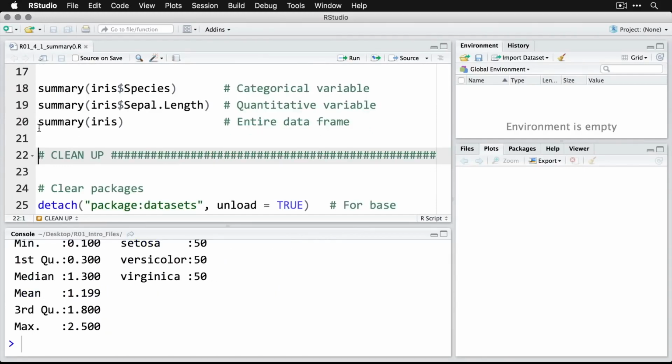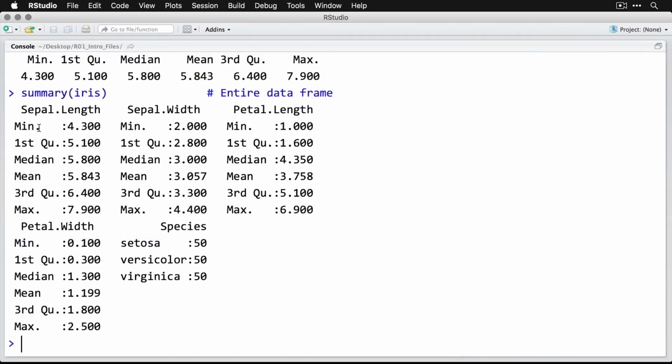And this one I need to zoom in a little bit because now it arranges it vertically, where we do Sepal.Length. That's our first variable, and we get the quartiles and we get the median. Then we do Sepal.Width, Petal.Length, Petal.Width. And then it switches over at the last one, Species, where it gives us the counts or frequencies of each of those 3 categories. So that's the most basic version of what you're able to do with the default summary function in R. It gives you quick descriptives, gives you the precision to follow up on some of the graphics that we did previously, and it gets you ready for your further analyses.